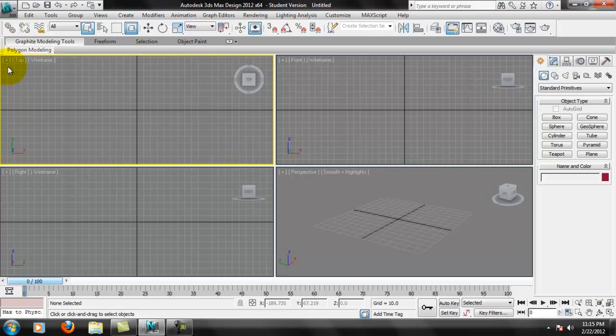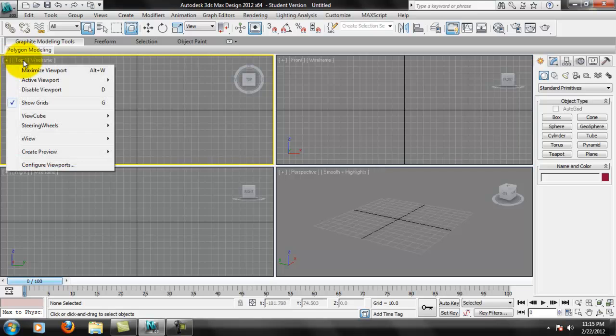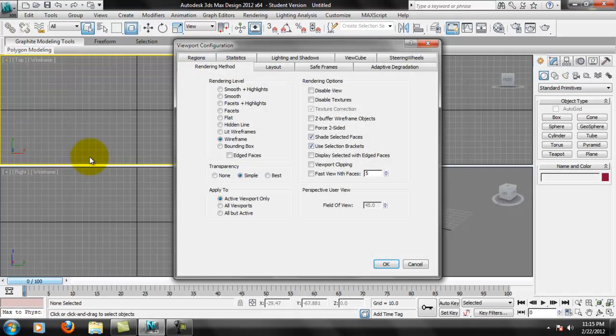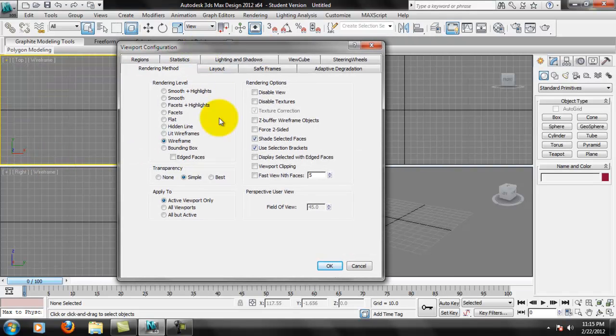Okay, so the plus sign here basically has to do with viewport settings. We're not really going to focus too much on this right now. They're pretty self-explanatory. We'll take a look inside the viewport configuration here. These settings can be changed here. The rendering level, anytime we need to change this, we'll change it out here.